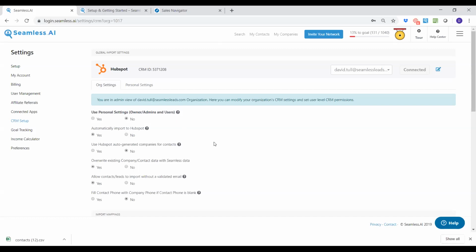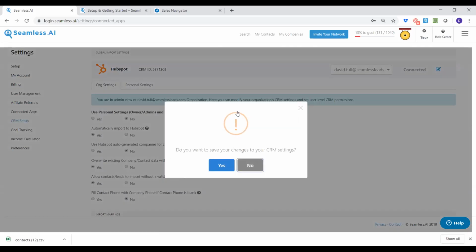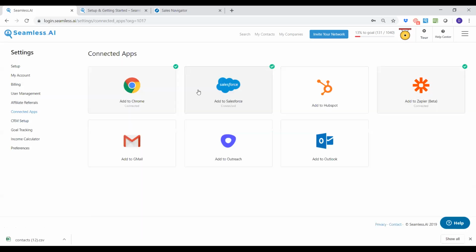All right. So again, Salesforce, HubSpot, and Outreach are our current integrations. If I pop over here to connected apps, I know I don't need to save the changes. This is where you can continue to keep track of all of the integrations we're adding over time. We do now have people on our development team dedicated to integrations, and they're going to keep working through a product roadmap of other vendors and technology partners out there in the sales space to make this as comprehensive as possible. We're currently eyeing up SalesLoft and some other CRMs like Zoho and Pipedrive as next steps.